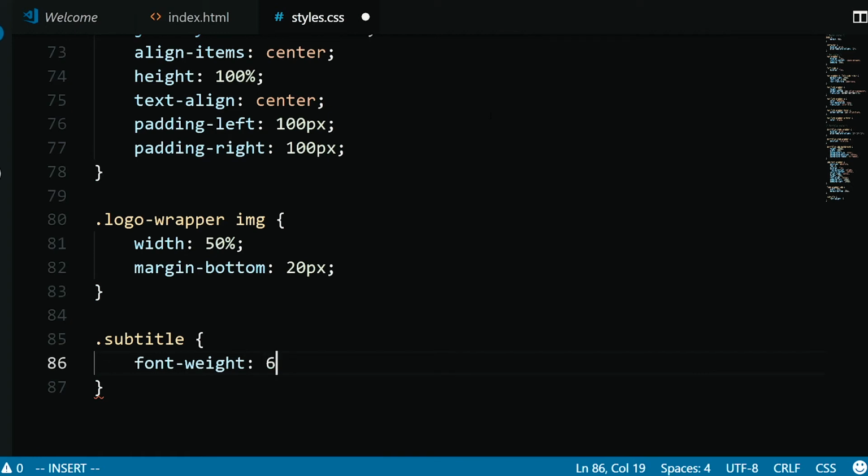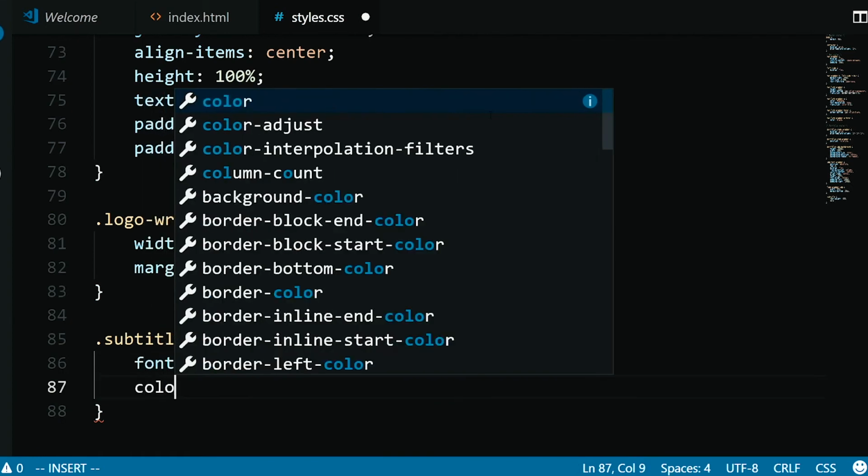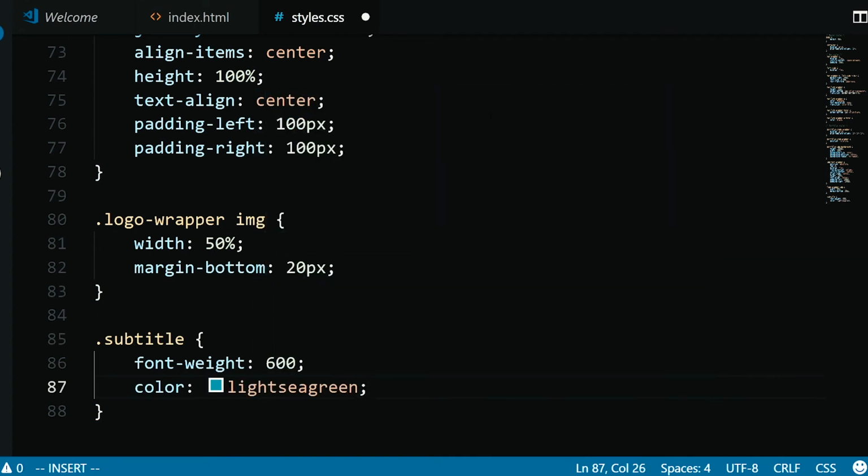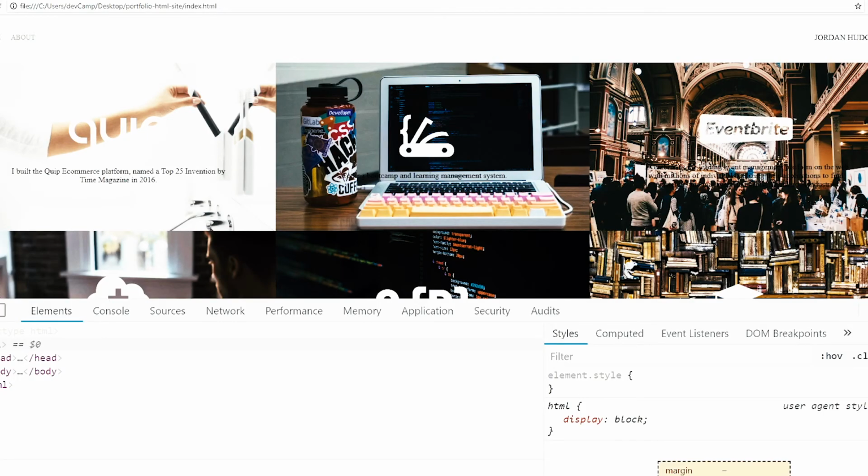I'm going to say font weight is 600, and then the color, let's go with that light sea green. Hit refresh, and that's looking a lot better. Now it's not matching perfectly because we haven't added the custom font yet, but that is what we're wanting from a style perspective. And then we're also going to have to darken these as well.